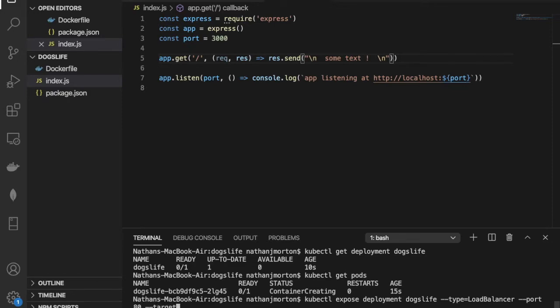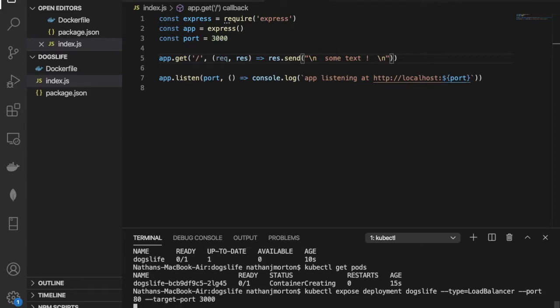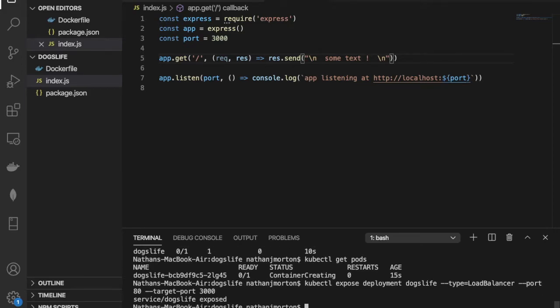The target port is 3000. So the load balancer will accept requests on 80 and forward them into the pods on port 3000.